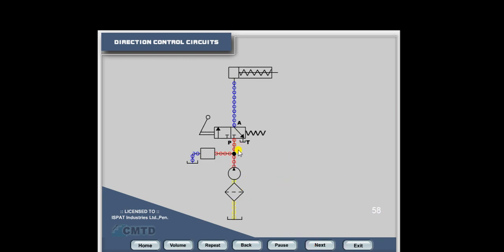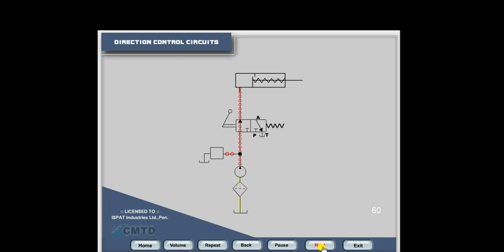As the pump has been running continuously, the pump port in the direction control valve is closed. When the oil pressure reaches more than the relief valve setting, oil flows into the tank through the relief valve. In this circuit, the piston remains stationary at an extreme position of stroke. If we want to hold the piston at an intermediate position, we will see in the next page.